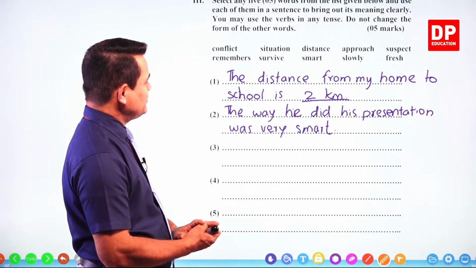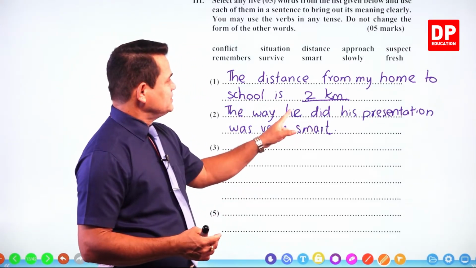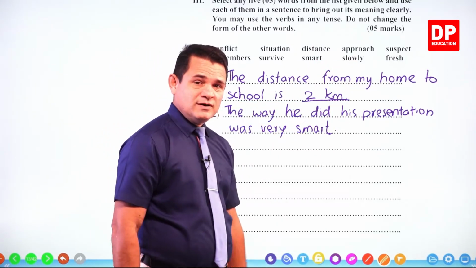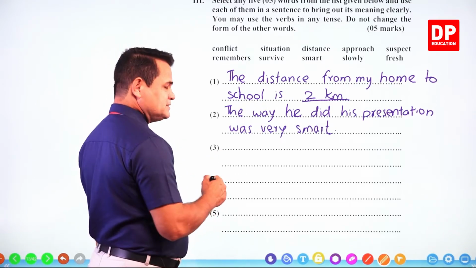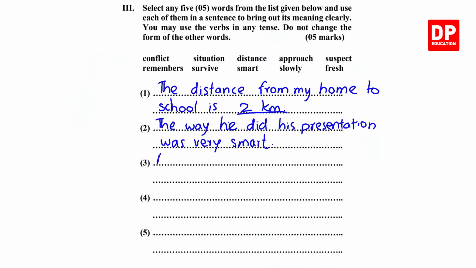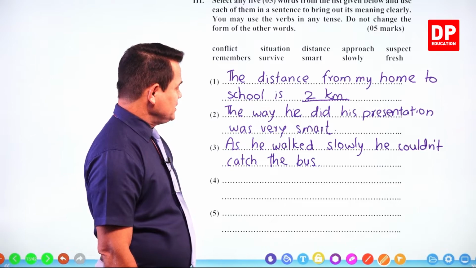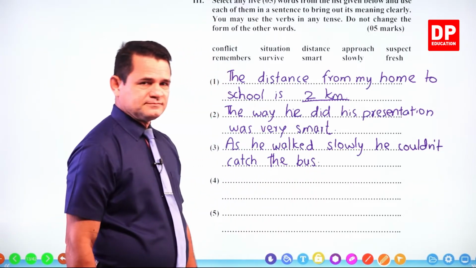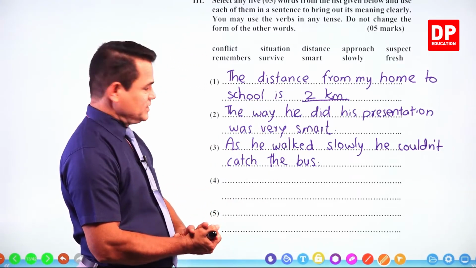Now we use two words. Now another one, slowly. Then make a thought. Now you use the noun and adjective and slowly an adverb. Now we can write. As he walked slowly, he could not catch the bus. As he went slowly kiyanna pulang, he couldn't catch the bus. As he walked, nathang, as he went slowly, he couldn't catch the bus. Again, he could not catch the bus. Then we used an adverb also. Api dan hama wargayama up sentence liwwa neida.